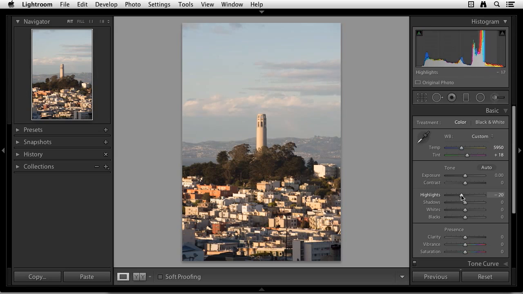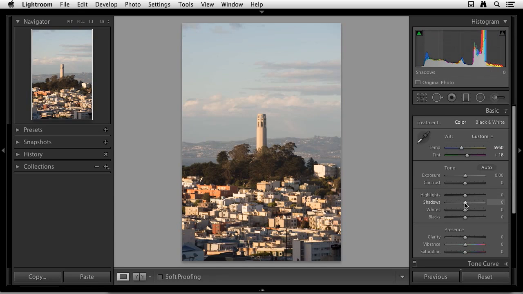I can darken a highlight by moving that slider to the left, and yet it's not going to clip it. It's not going to lose highlight detail if I move to the left, or more importantly, if I move to the right with the highlights. It doesn't lose any of the detail. It's just brightening up those highlight areas and yet holding detail in the brightest parts of the image. Double clicking on that brings it back to its neutral.